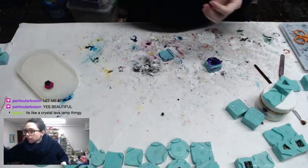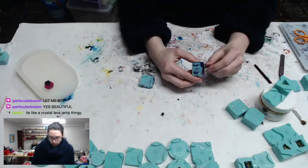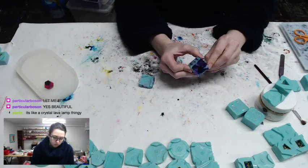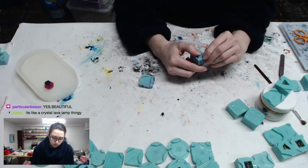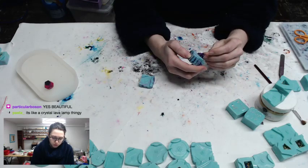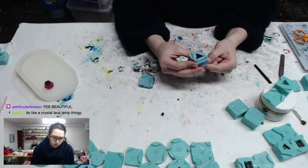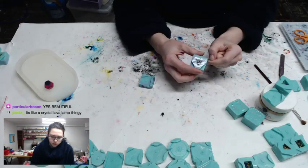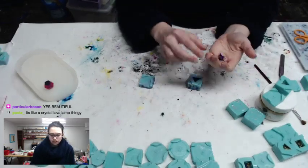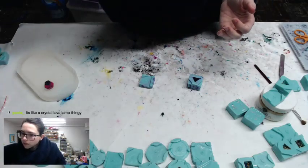That's definitely still a little dirty. I am pleasantly surprised with how well that petri turned out. I feel like I always either add too much or too little, or I do it at the wrong time or something, and so I end up with either no tendrils in it, or way too much. So that seems like a good amount, I think.